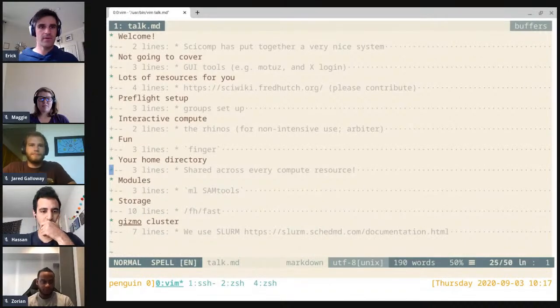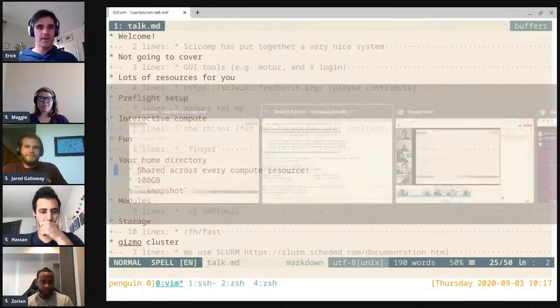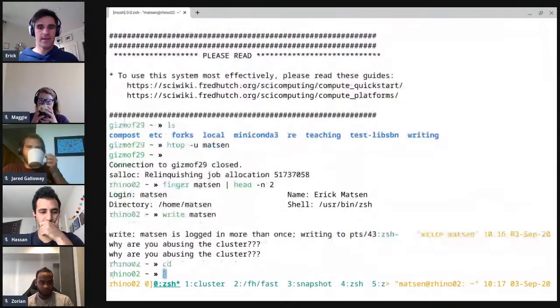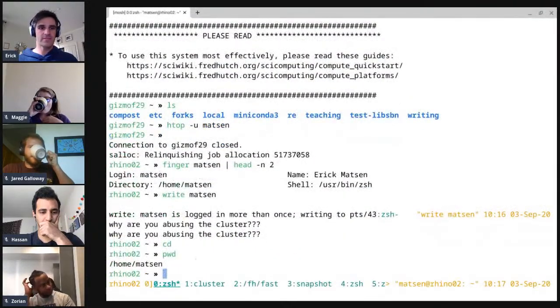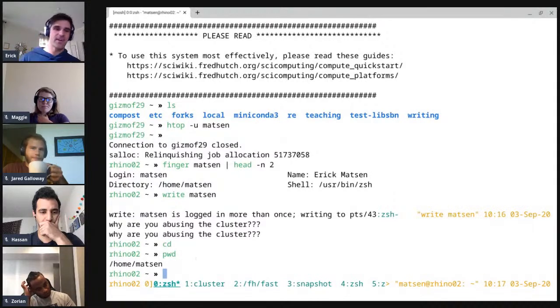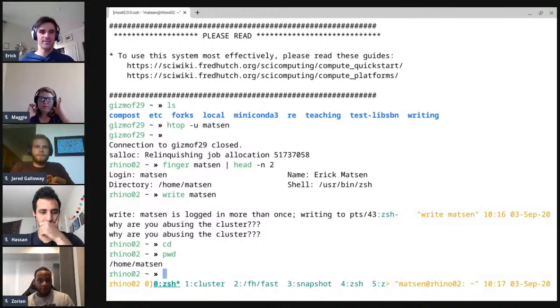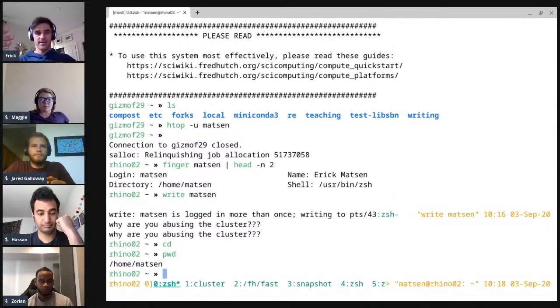Okay, so your home directory. If I do CD, that takes me to home Matson, which is my home directory. That sounds like what it should do, but it's amazing. This home directory is shared across all the different compute resources. If I'm on Rhino, it's there. If I grab a node, it's there.